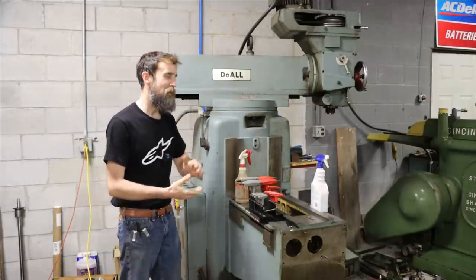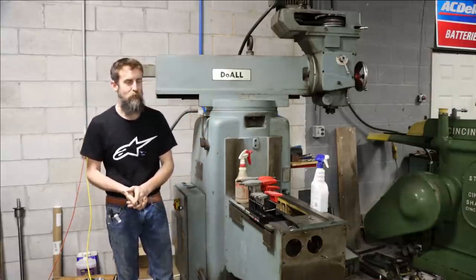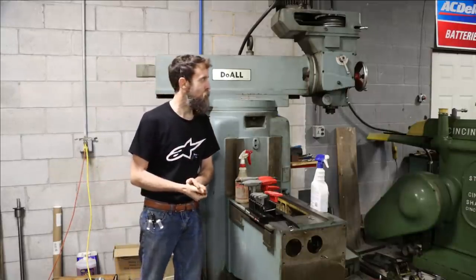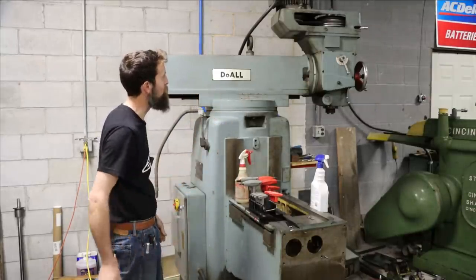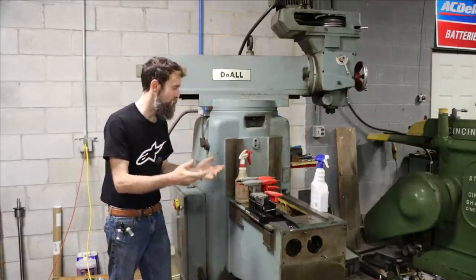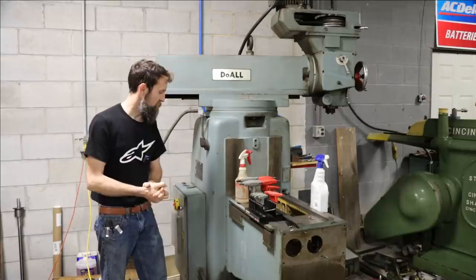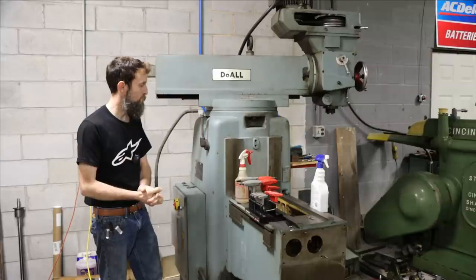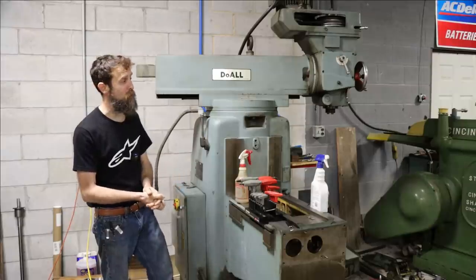But I have decided that I am going to pull the head off and go through it to make sure that it's not damaging itself, because it's quite sticky, and it's got some oilers on it that I don't trust are working the way that they should. And it doesn't make sense to do all this and not pull the head off. I've got to change the motor bearings as well. I was hoping to get this off, but with the tools that I have, I just can't safely pull it off without risk of damaging it and scrapping the whole project. And then all my time up to this point would be wasted, so I'm not going to do that. We'll get the right tool for the job, and then it'll be much easier to go back together as well.